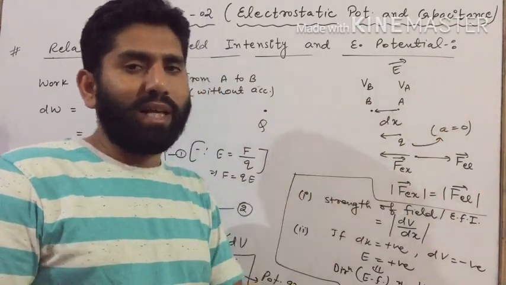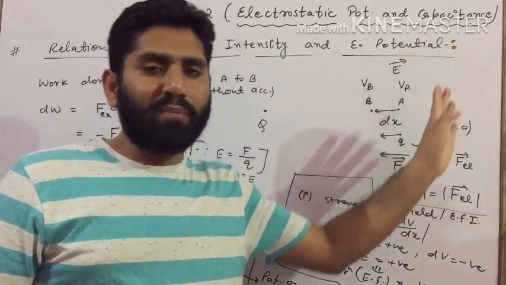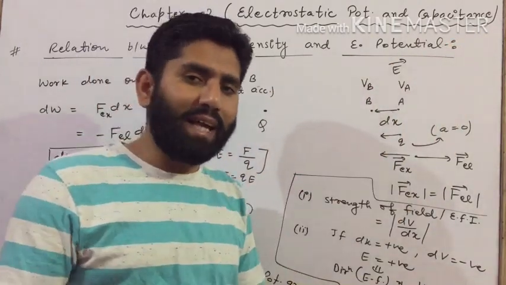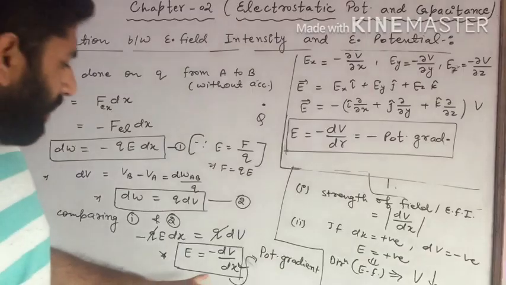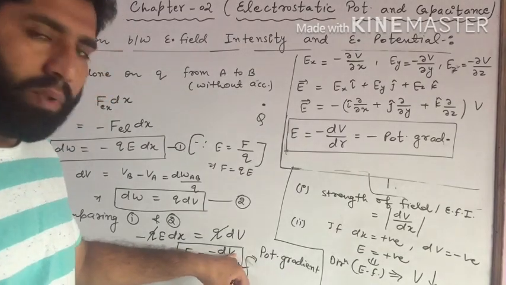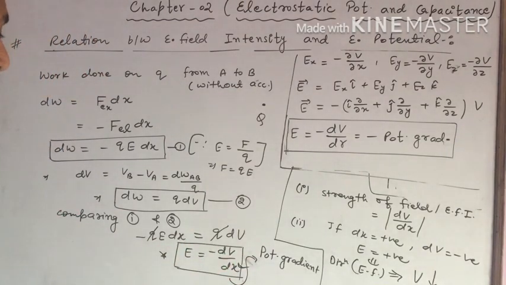And if I ask you the direction of electric field due to this charge, that is also away from it. So that means the direction of electric field is in the direction in which potential decreases. So this is the relation we have between electric field and potential difference. Now let us write this in component form.